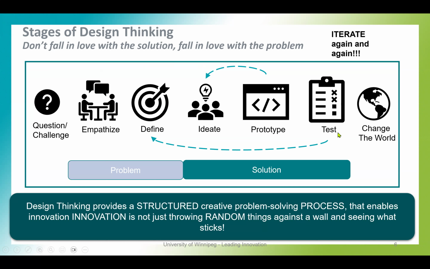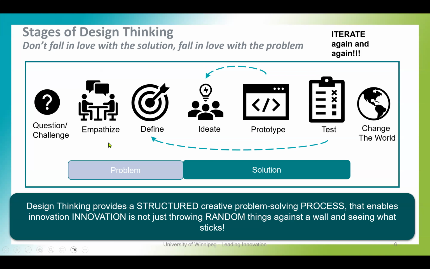So the design thinking methodology is split into these two different phases, problem and solution. So the problem phase has empathize and define, and the solution phase has ideate, prototype, and test. It looks like a linear process, but it's really not. I recommend going through it, especially as a new design thinker. Go through the process once, remember this process, and then once you get through it once, you can iterate. You can go back to the define stage or ideate stage, or from prototype back to empathize. That's really up to the designer, the design team. So it is iterative.